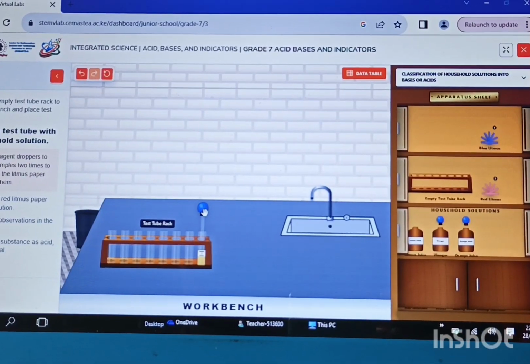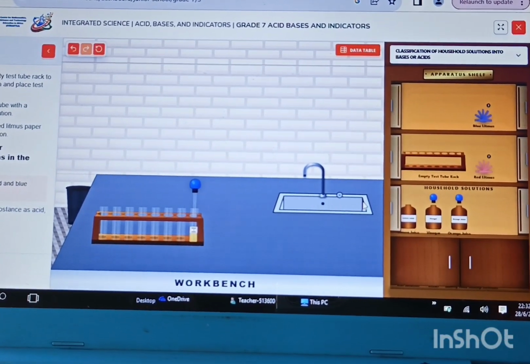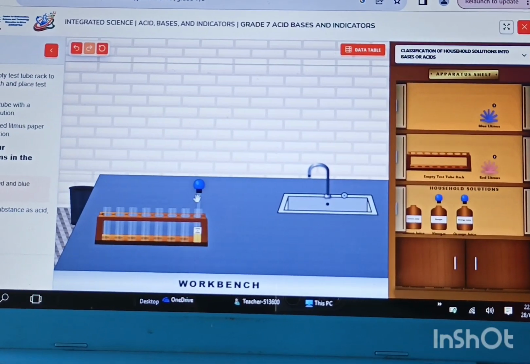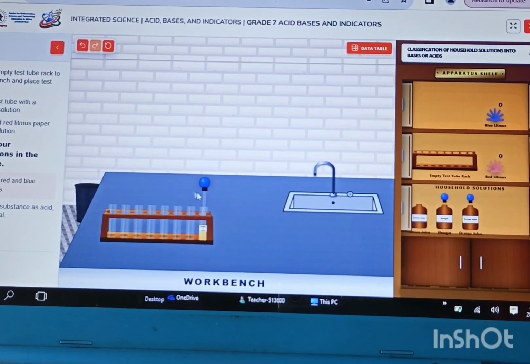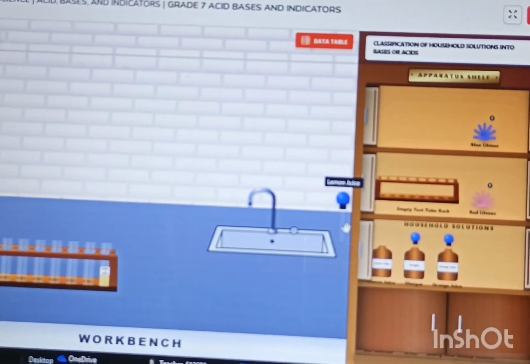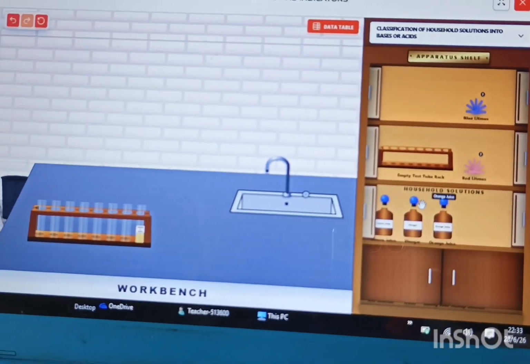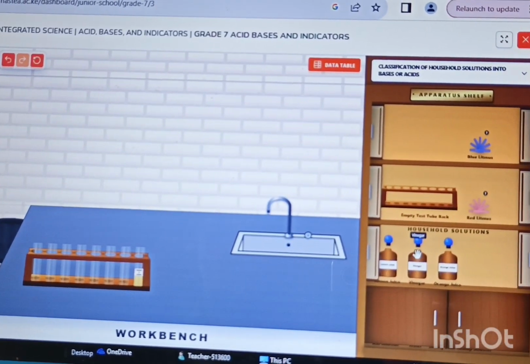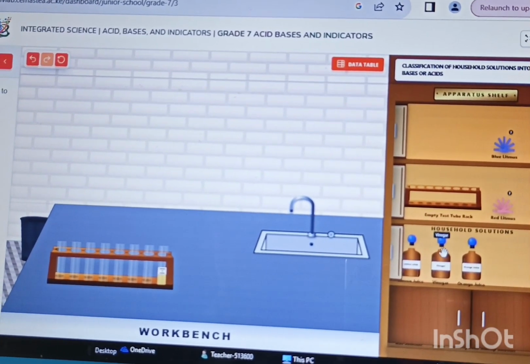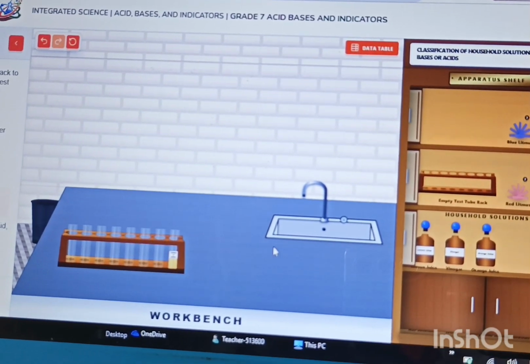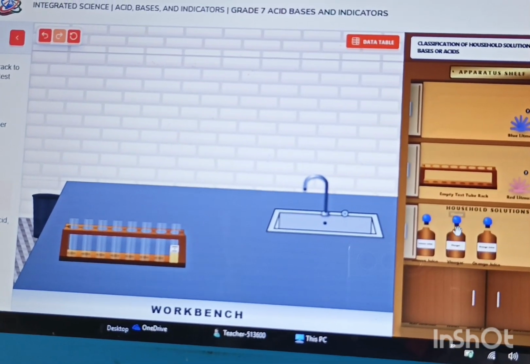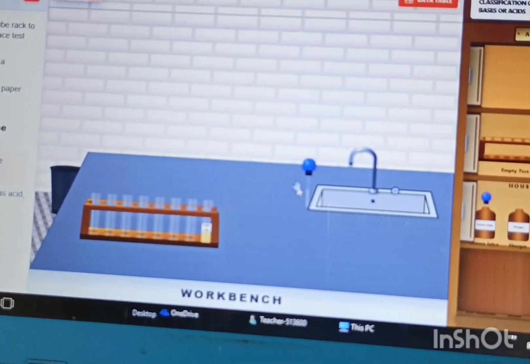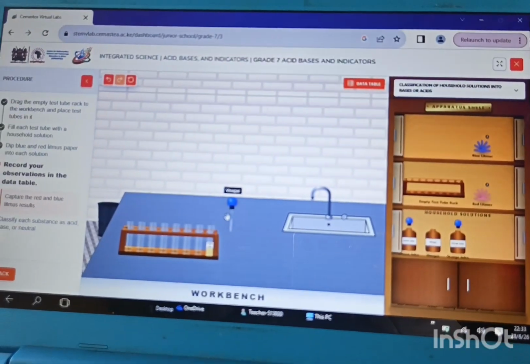Then you squeeze the lemon. Then you pick vinegar and put it in the second test tube.